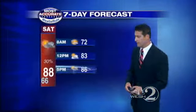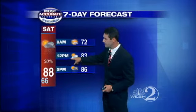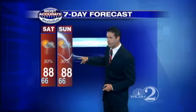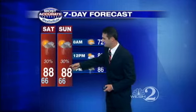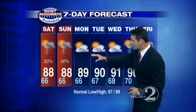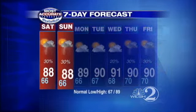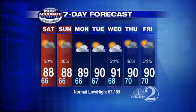Now as we look ahead to the upcoming weekend forecast, 88 degrees — don't rule out an isolated late-day thunderstorm. Rain chances running at about 30%. Morning lows are very comfortable, by the way — Saturday and Sunday running in the mid-60s. Still about a 30% chance of a thunderstorm on Sunday. We're taking the mention of rain out for Monday and Tuesday. But the big developing story after this weekend: look at the 90s — four in a row. Here we go.